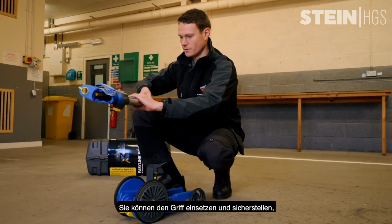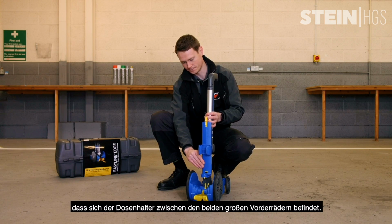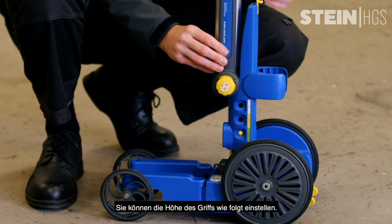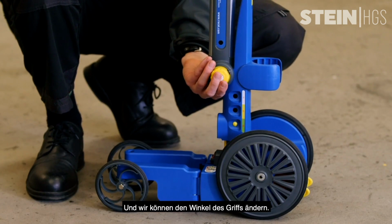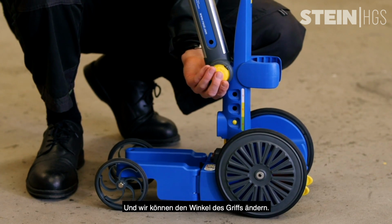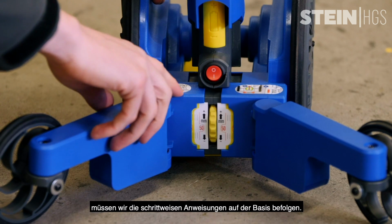You can insert the handle, making sure that the can holder is between the two large front wheels. You can adjust the height of the handle, like so, and we can change the angle of the handle. Once the unit's fully assembled, we need to follow the step-by-step instructions on the base.